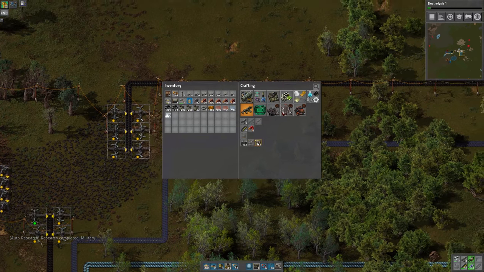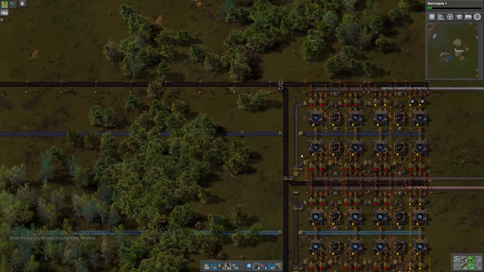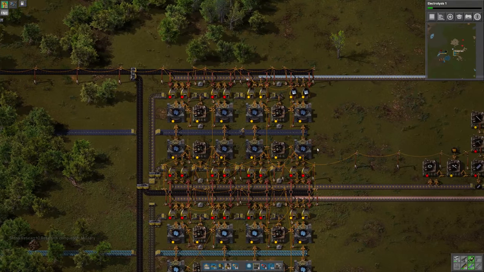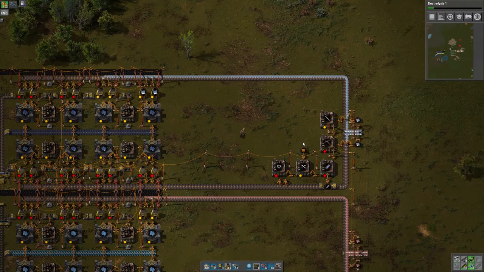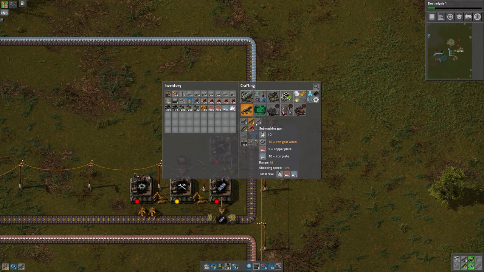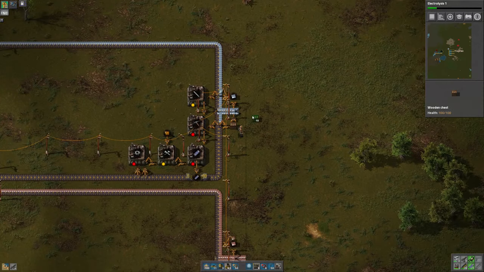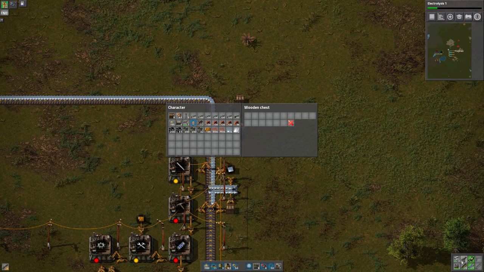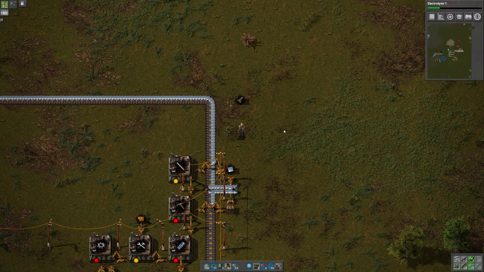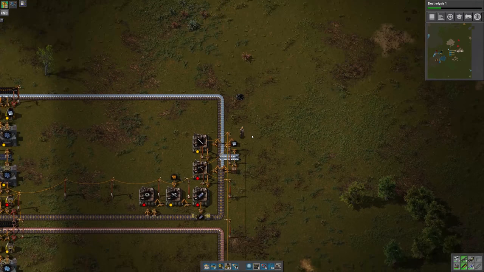All right, so we have military available, so as soon as I get more iron plate, I'll give myself a vest and a machine gun. Those are good things to have. And we'll get rid of the pistol. And then as soon as I have the machine gun, get rid of that pistol.